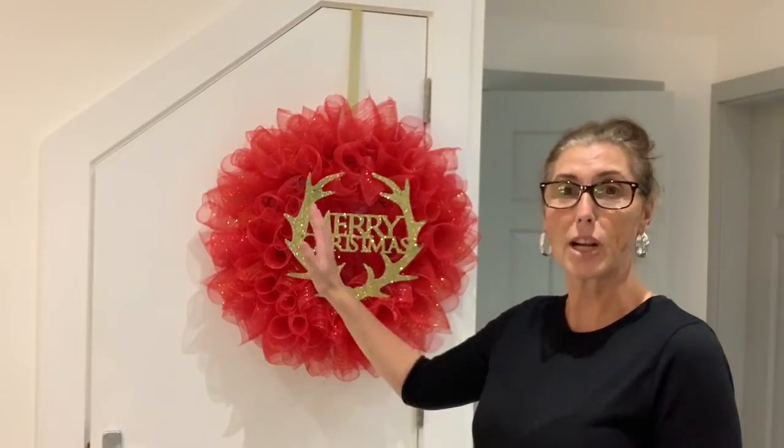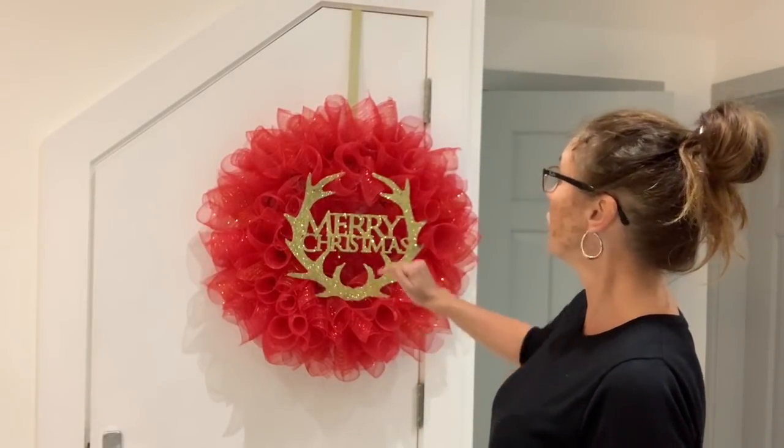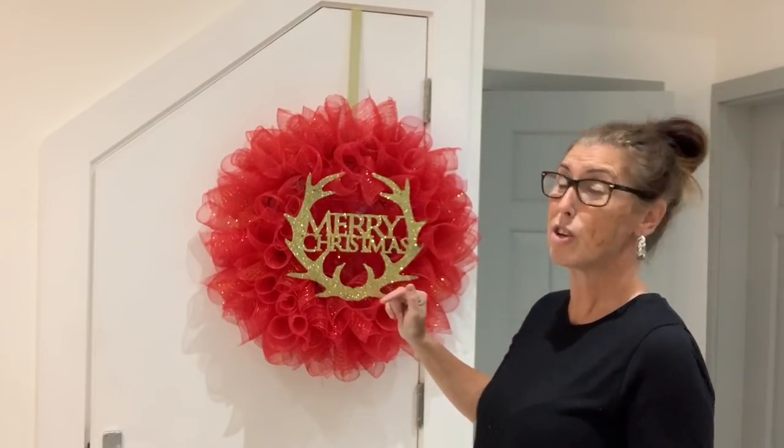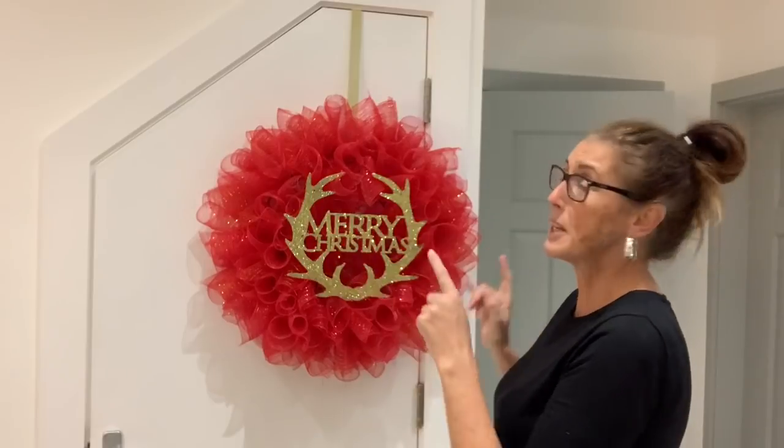Yeah. Right, so with all the baubles off, I used 2 rolls of the deco mesh, so 20 yards, to fill that in. But it is a big wreath.